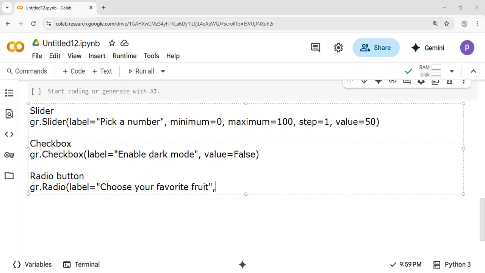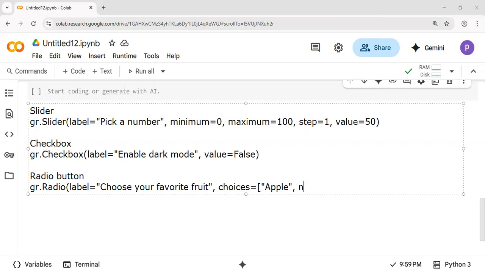And then the second parameter, since I would like to pick one among them, is choices. So choices equals, and here I will define what my choices are. My first choice would be apple. Every choice is enclosed within double quotes.